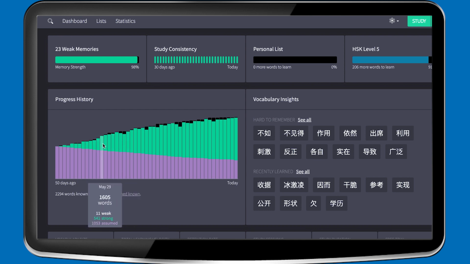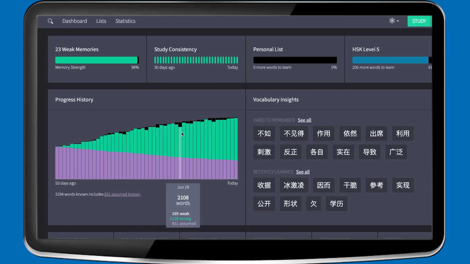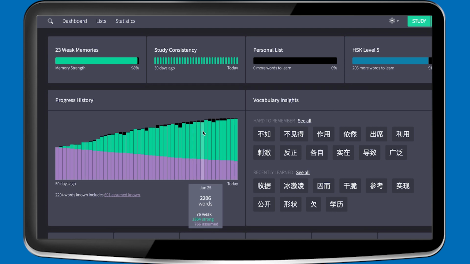This bar here shows the words that I have a strong memory in, so ones that I should know with no problem when I see it. And then at the top you've got the black here. That's characters that are probably weak, so you need to refresh them as soon as possible. So you can see each day. The idea obviously is that your number of words keeps going up. It doesn't matter too much if some are weak or some are strong. You keep reviewing them depending on how much time you put in. So from 50 days ago, I've gone from 1,200 words all the way to almost 2,300 words.